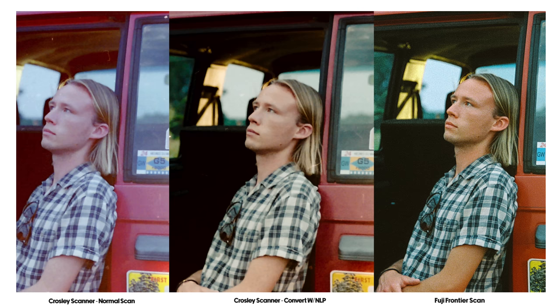I've also included a lab scan, which was done on a Fuji Frontier, which is industry standard for a lot of people, just so you can see how sharp it is and that you can actually see the grain on this version. Now I'm still going to try to use the Crosley, but I'm going to try some negatives that maybe are a little bit easier for it, some real daylight stuff.